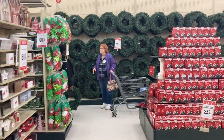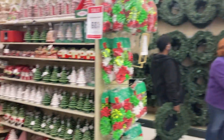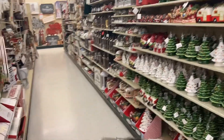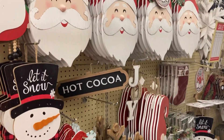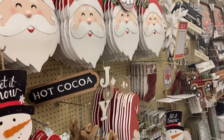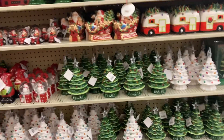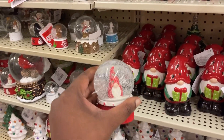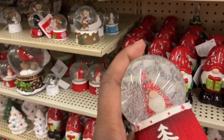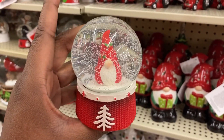Do you make your own wreaths? Have you guys ever thought about that as an opportunity? Let me know down in the comments if you've ever thought about making your own wreath. Taking a peek down this aisle — we got some wall decor for your door. I'm pretty sure the hot cocoa sign goes inside your kitchen. We got some little tiny statues — have you ever thought about giving this kind of stuff as stocking stuffers? A little gnome for all of my people who are obsessed with gnomes — how cute is that?